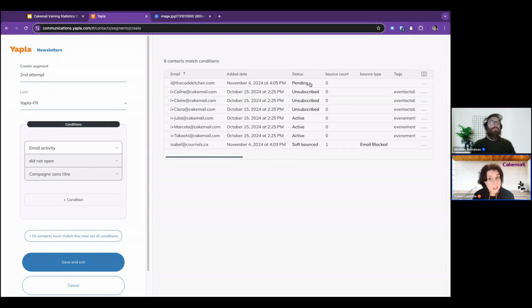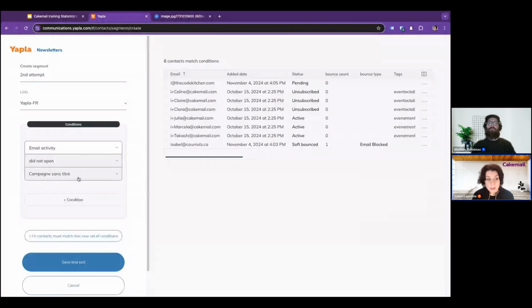The person that is pending won't be sent to either, unless she has confirmed her email before we send it. Here, we have those persons that are active but didn't open my email, and this person was a soft bounce. So this is a very small portion of the list, so I can show you it, but you can create it whatever the size of your list is. So I want to relaunch, for example, I had an event and I really want them to at least open the invite. So I create something: email activity, did not open, and then I pick the campaign.